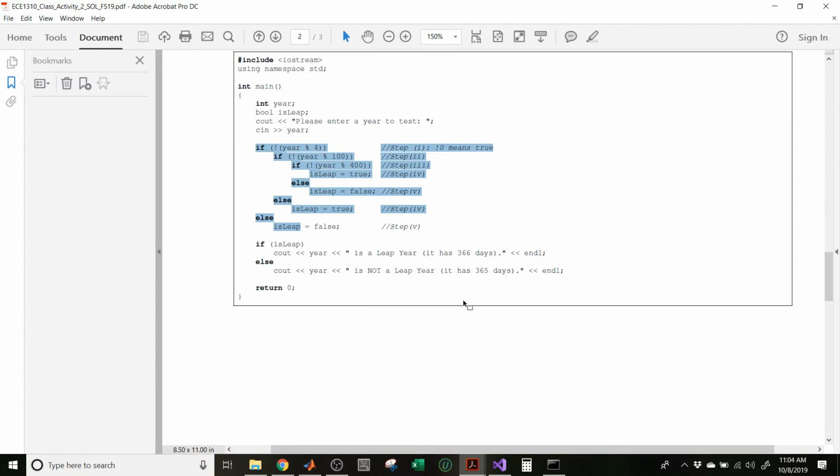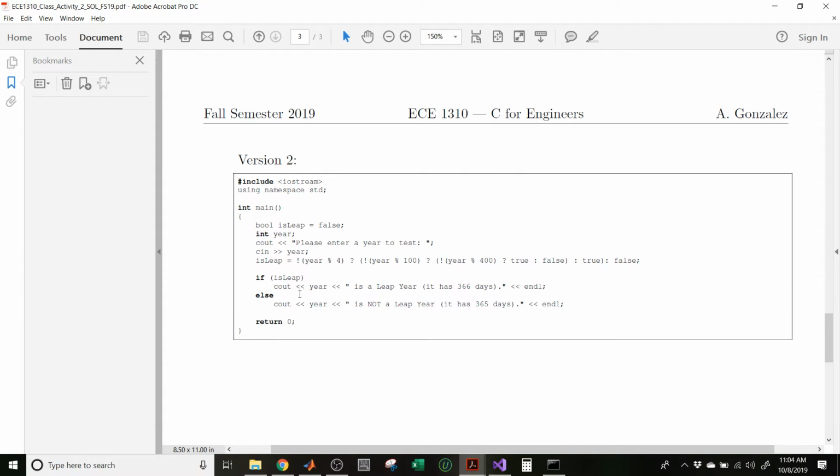But then if you go into solution number 2, look at that one single line of code to handle that. You see that? That uses a ternary operator within a ternary operator, right? So again, as long as you understand it, it's much simpler because it's one single line. Okay, so I'll explain that probably later, or study that on your own.